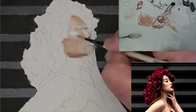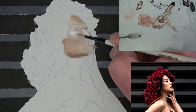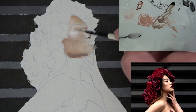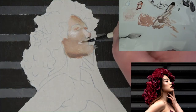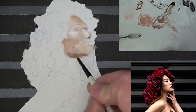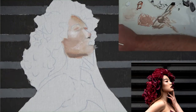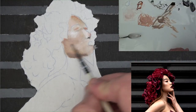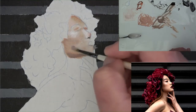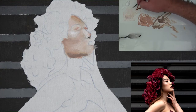I'll lighten up the cheek. There's a lovely little highlight over there. And then as we come down here, this area also lightens up there by the jaw. So I think there we can go back to the larger brush again, because with the larger brush we can scrub, with the little rigger brush you can't.